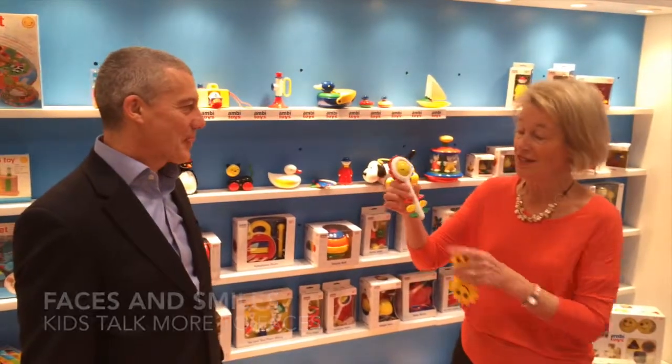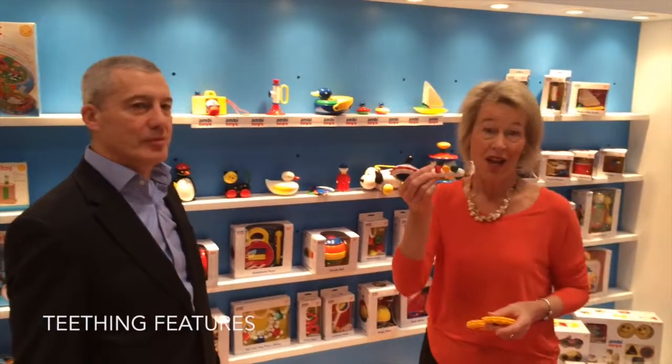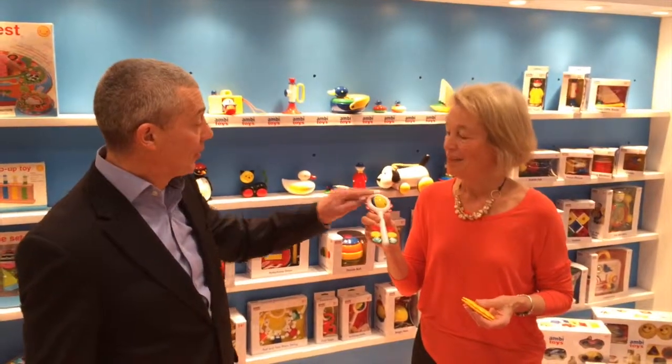And of course they have a little face on their sunflower rattle too, which goes around, makes a noise, and then they can chew on the little petals or the leaves down here. High-quality ABS plastic all around, and a softer plastic to chew for the teeth. Very nice design.